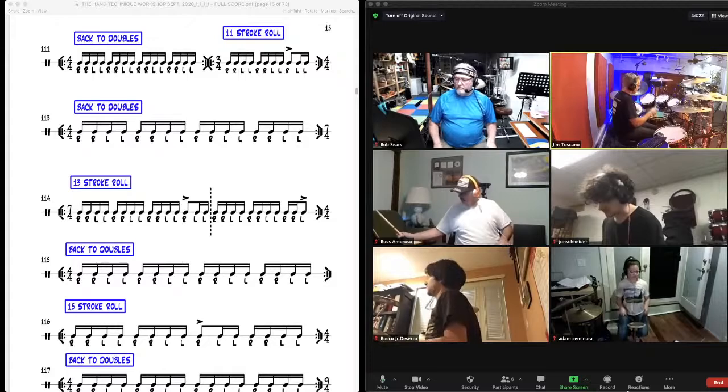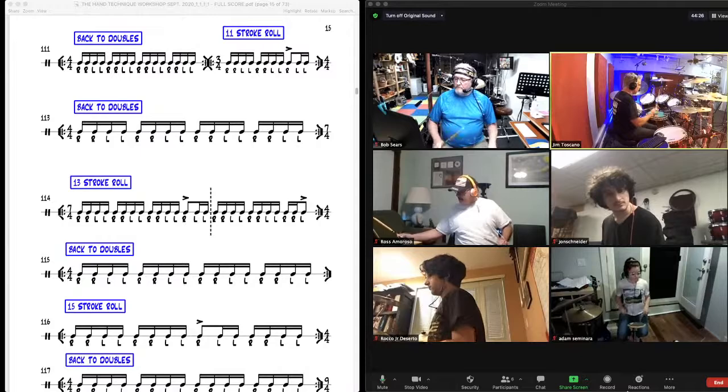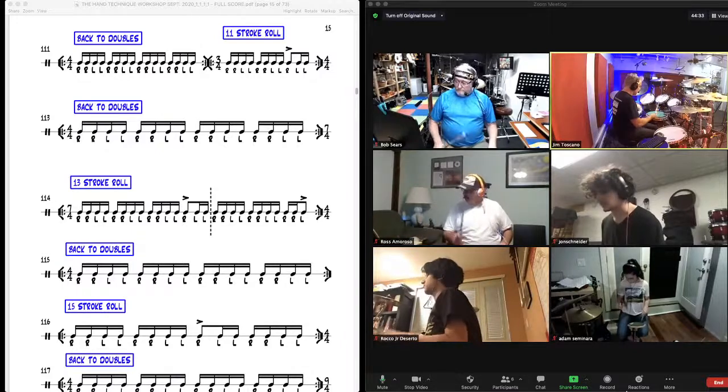15 stroke. 1, 2, ready, go. 1, 2, 3, and a 4 and a 1, 2, 3, and a 4 and a 1, 2, 3, and a 4 and a 1, 2, 3, 4, and doubles.